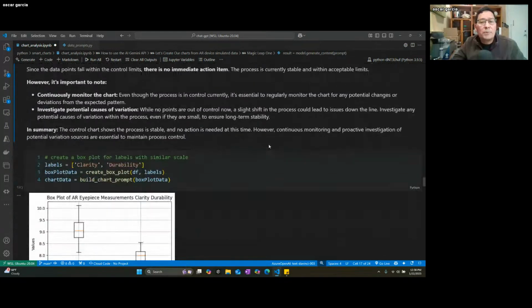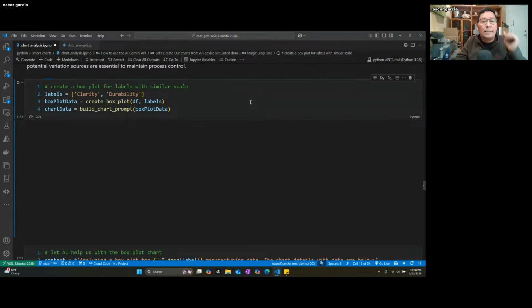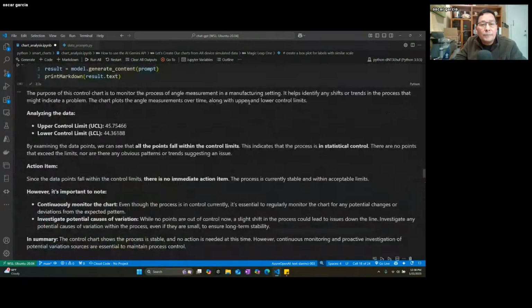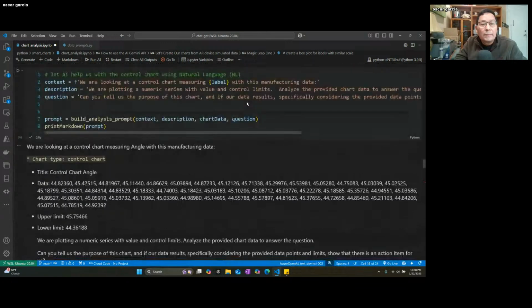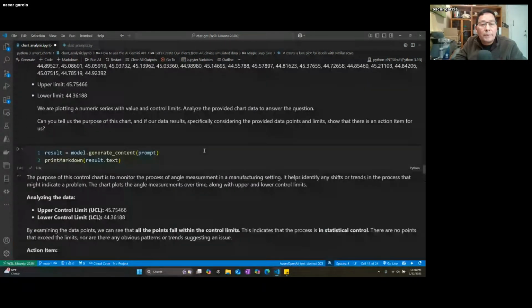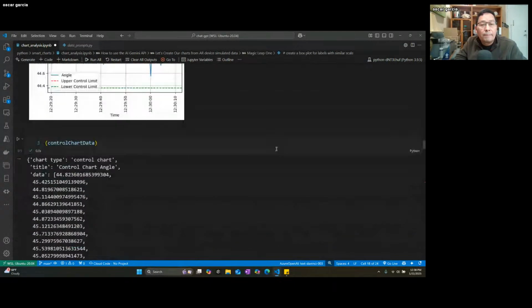And the same applies. Using similar features, we can create other additional plots for this. Let me go ahead, I think I'm missing something here, the labels data frame. Chart data.